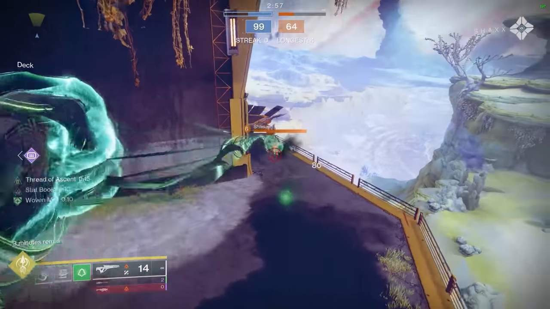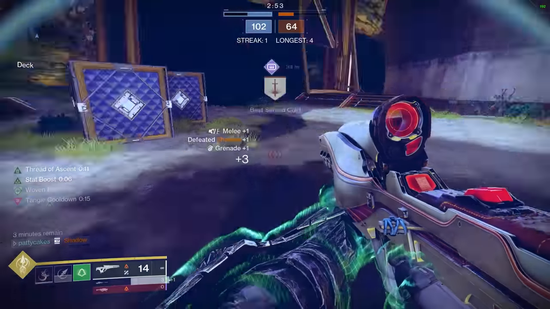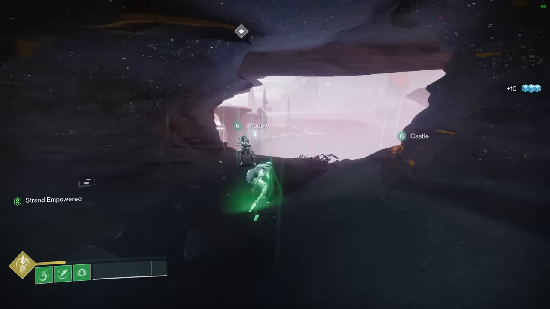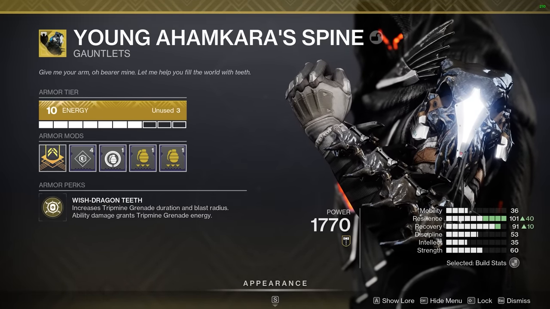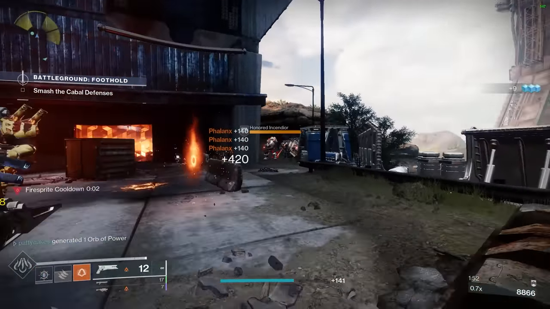Man, I know Strand just came out and it's super fun, like one of the most fun things ever added to Destiny. But throughout all of the Legendary Lightfall campaign, I almost didn't want to touch it. That's because this new build I've been using with the young Ahamkara spine build on Solar Hunter is just incredible. It feels borderline broken and it is so much fun to use.